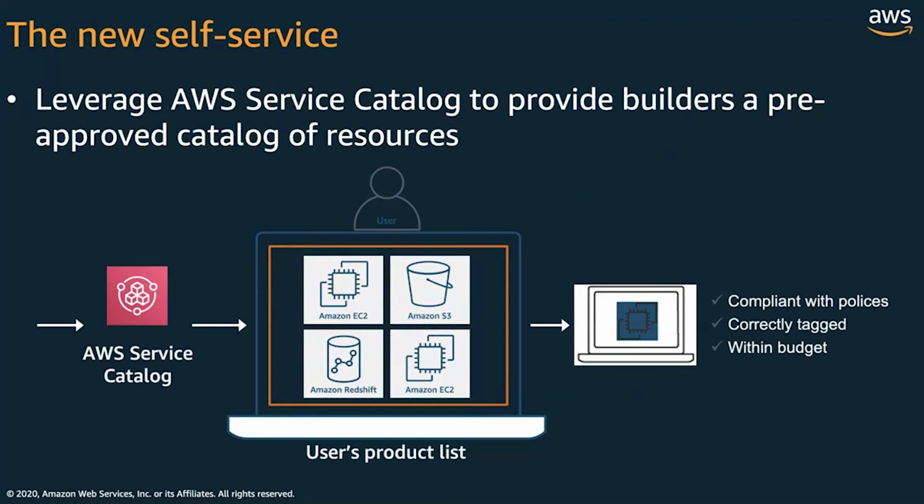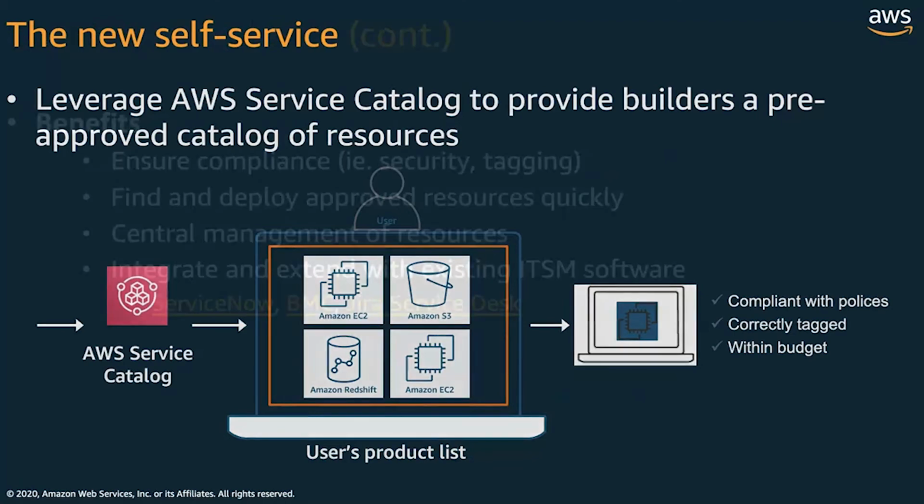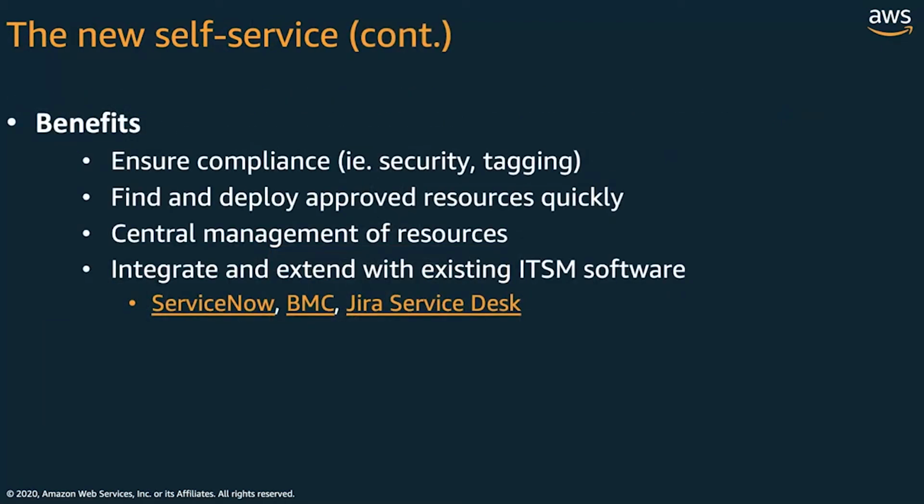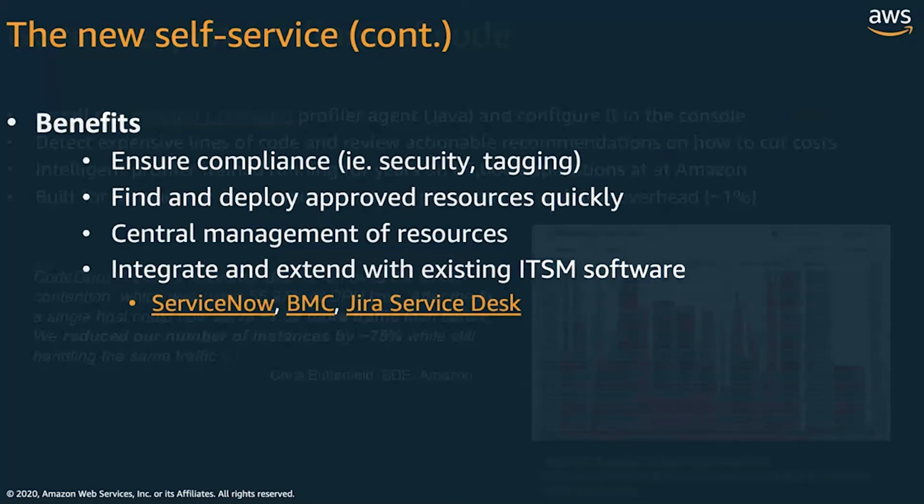So just to use probably a highly exaggerated example, if you had a user that was involved in HPC research, you might not want to present them with the skill to build an Alexa skill, for instance. That might not be something that you would want them to spend on in cloud. I'm really exaggerating to make a point there. That service catalog can be integrated with your existing IT service management software tools, stuff like ServiceNow and BMC, standard tools from that area.